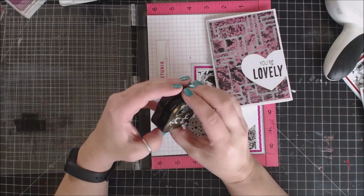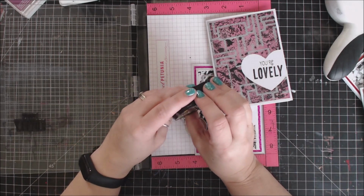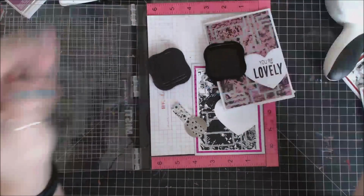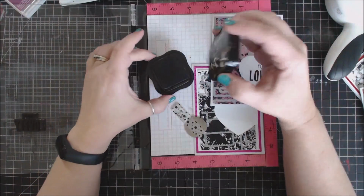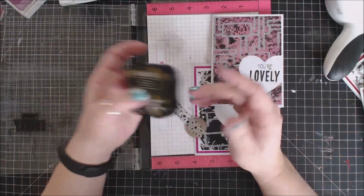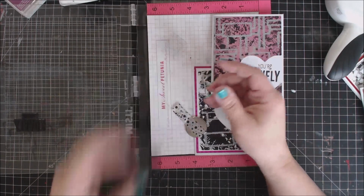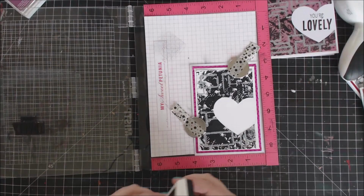And I woke up this morning, and apparently I am so close to Creativation, and I've got a list that is long as my arm left to do. I left my ink sitting out like this all night. Yay. So guess what doesn't work anymore? And this is a brand new ink. I think I got this like four weeks ago. Oh well. I tried. It's a lovely stamp. I mean, it's a lovely ink.